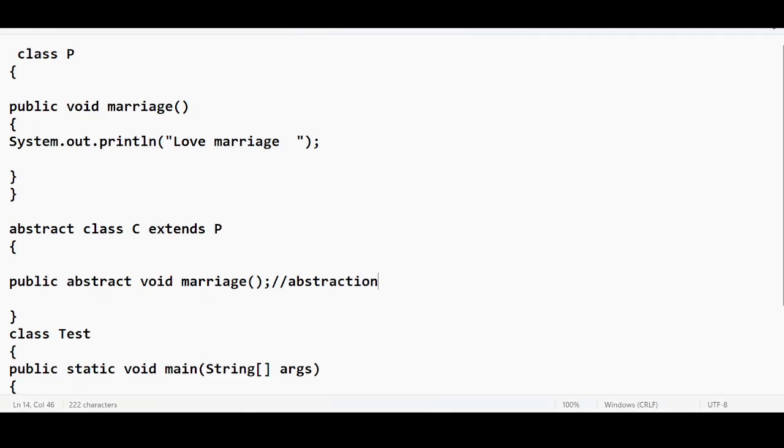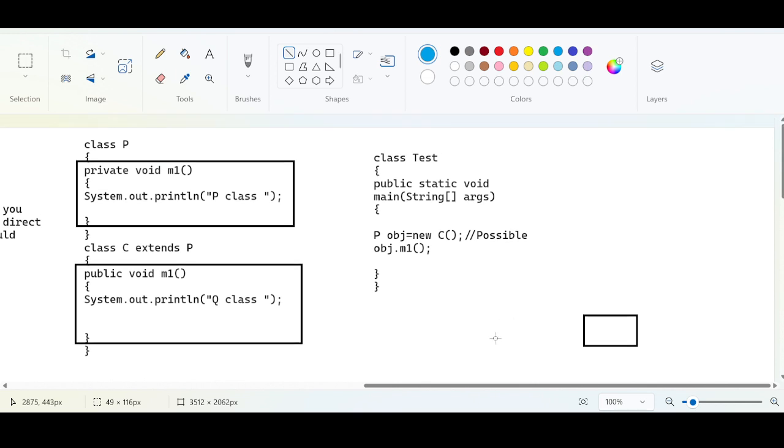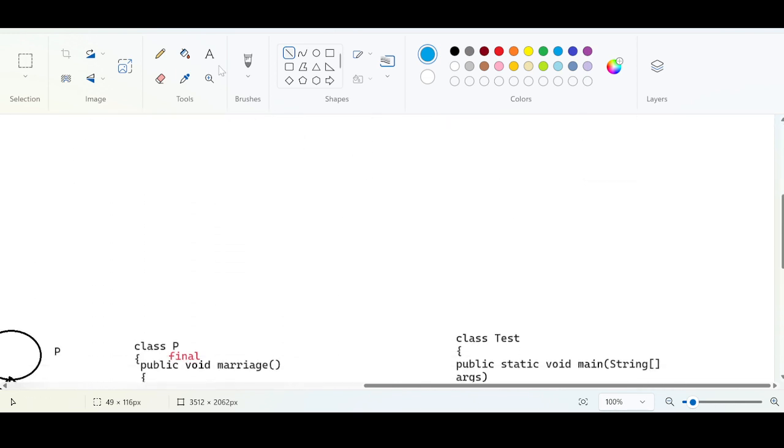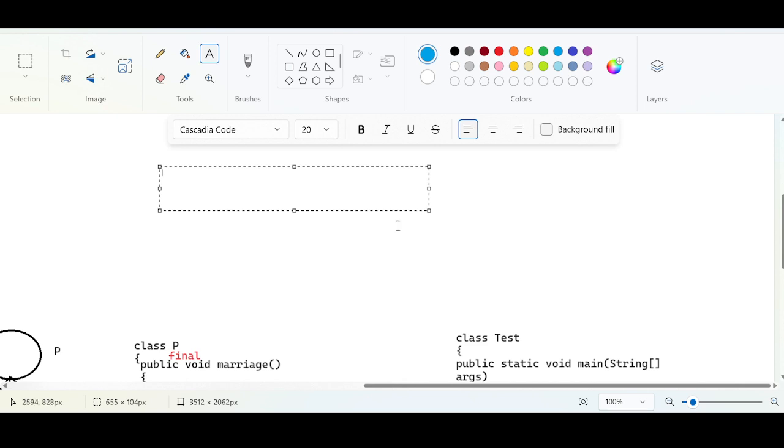Next cases: there are some cases with respect to access modifiers. Before understanding the concept of access modifiers with respect to method overriding, I want you to memorize this chart, the scope level. Public always has greater visibility than protected.